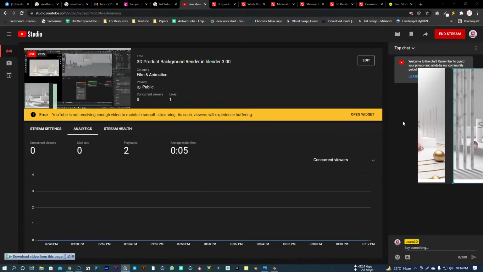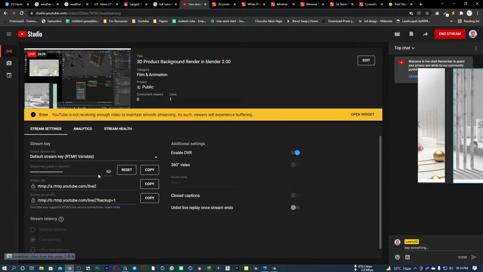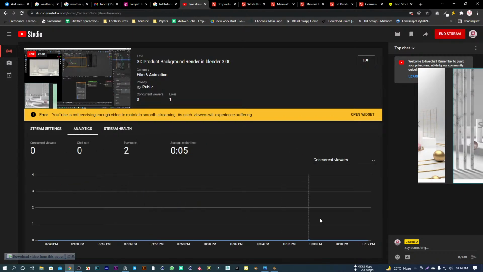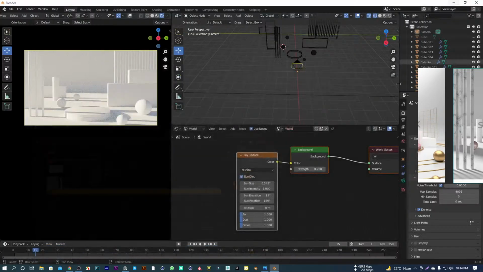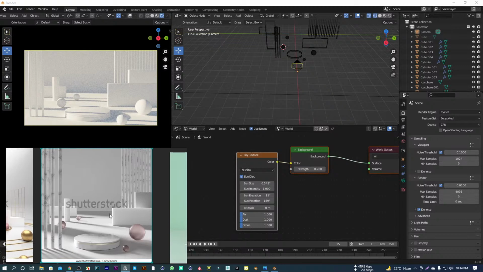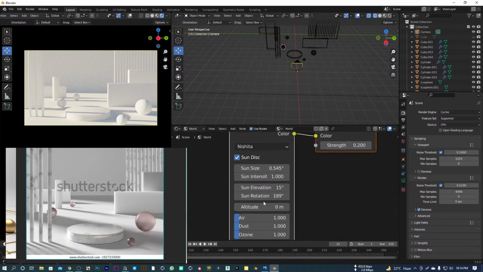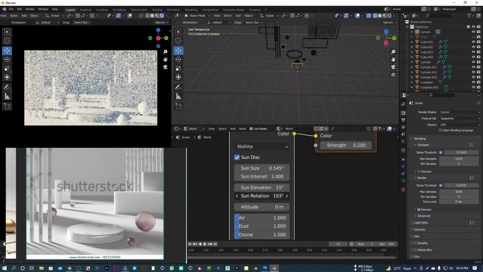Okay, so it's already looking gorgeous, but you can see here this shadow will be this thing, so I'm going to rotate more.